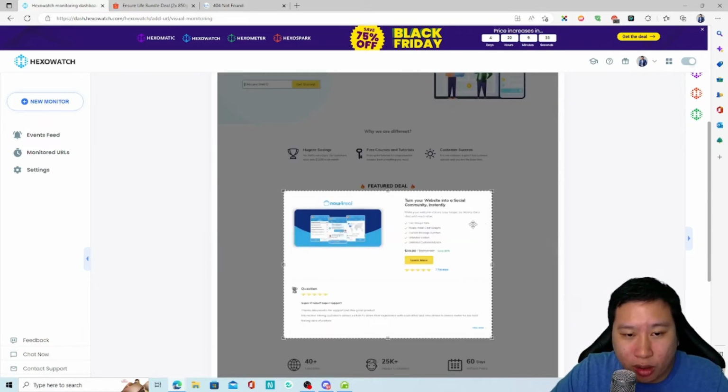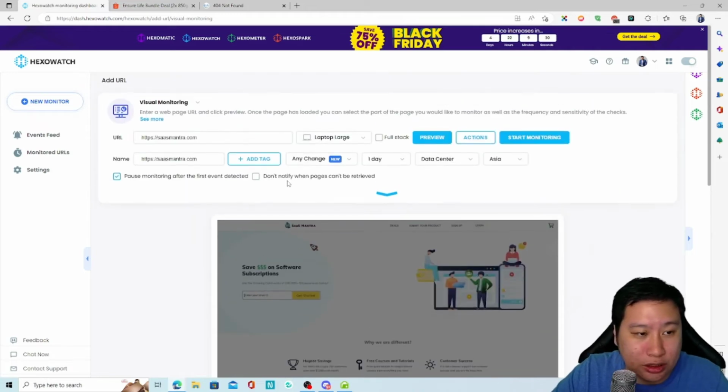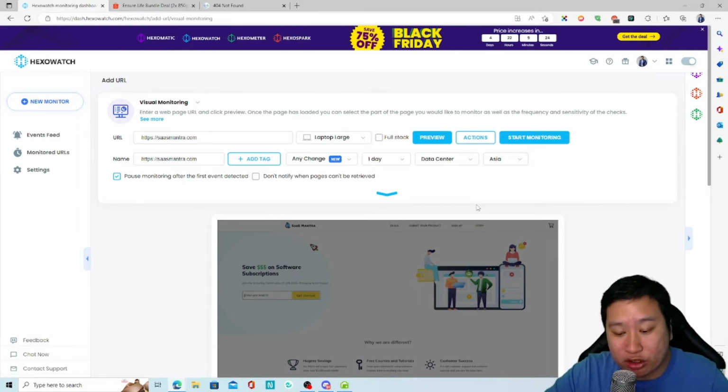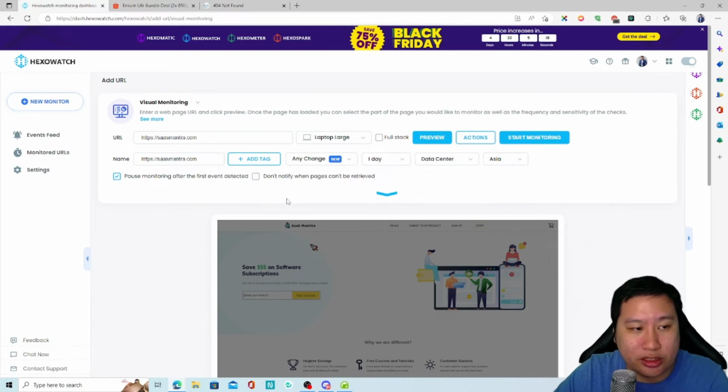And on top of that, let me just show you. With Hexowatch, it is actually a little bit more advanced than you think. Let me just click on actions right here.